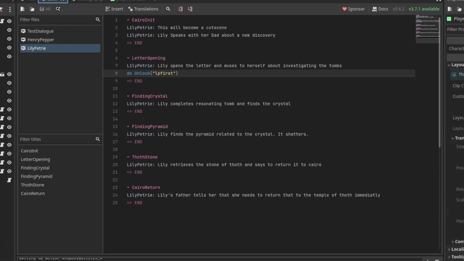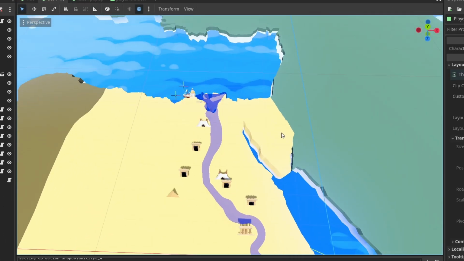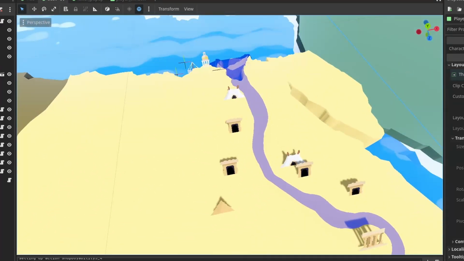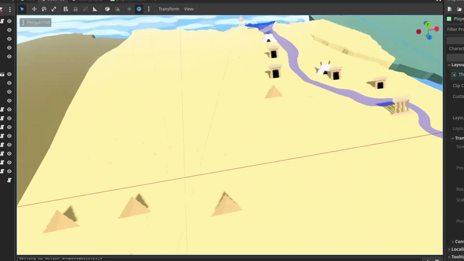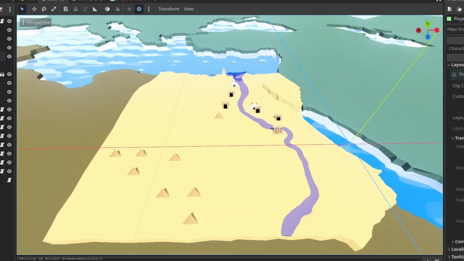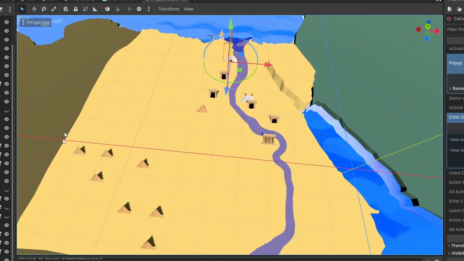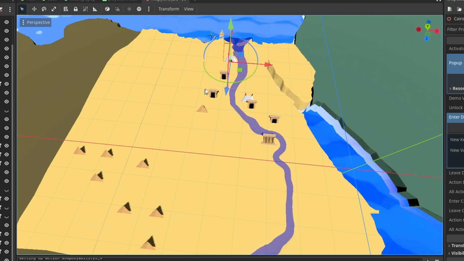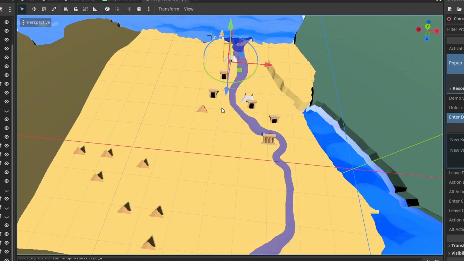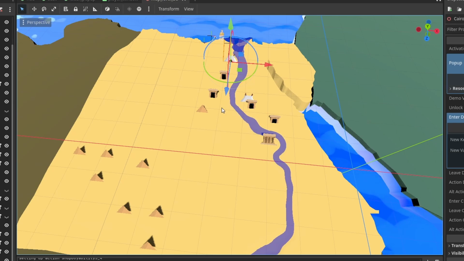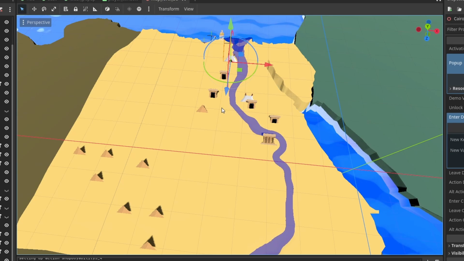So now, some of the work that I've done is we have different locations hiding now, which is what we want. So I'll jump over to the map view. The different locations are hiding, which is the intention. And as you'll see, I've prepped the positions for the new tombs, but the letter system doesn't actually work with the setup that we've got now. So we need to hide letters that aren't associated with different characters, and have a way that can be done.